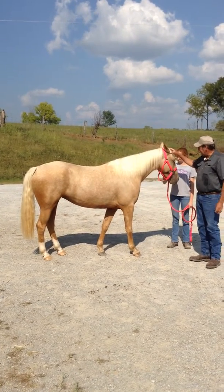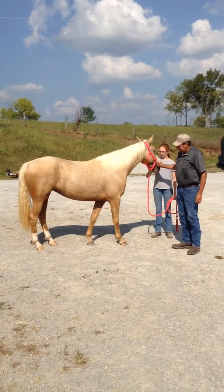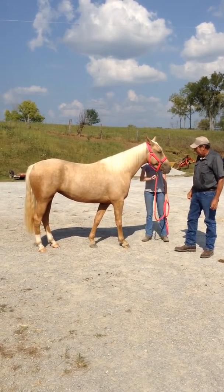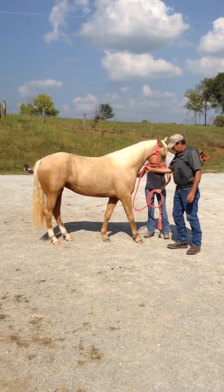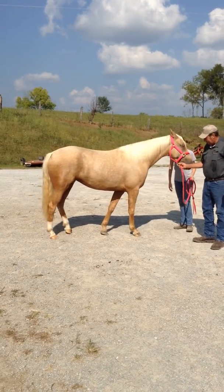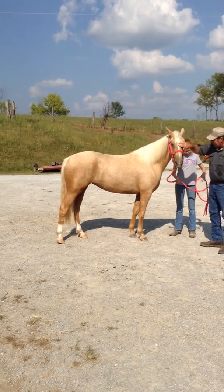Again, this is Nelson Francis talking, and my granddaughter Courtney. This is a 2-year-old filly. She's about 2.5 years old right now. She's a Palomino filly. Her name is what we call Pretty Face. Back up, baby. Back up. She is a little bit tender on these gravels. She's been running out here in the fields and so on. Her feet's broken off, but she is tender-footed. But she's a real nice put-up mare.